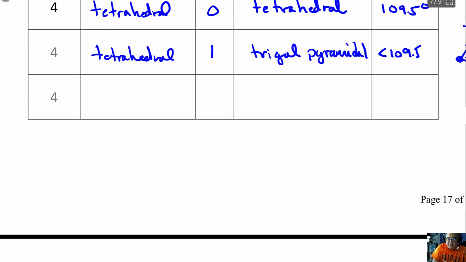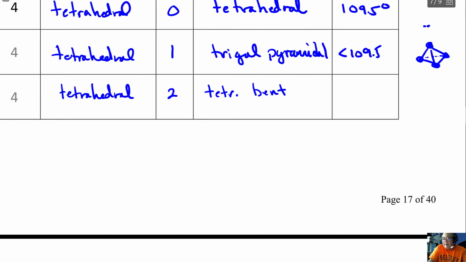And then the last one is when you have a tetrahedral, and it has two lone pairs, and then we just call that tetrahedral bent. So if you take this structure that I just drew and then redraw it, it would look like perhaps drawn like this, but then it would have two lone pairs like this coming off on the sides. This angle is less than 109.5 as well. And it's probably much less than 109.5 in comparison to a trigonal pyramid.